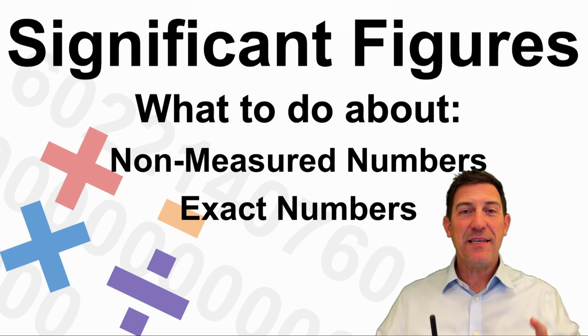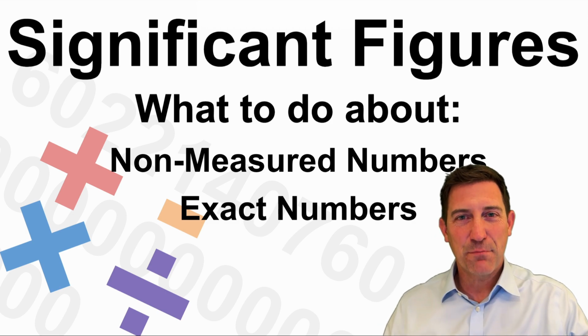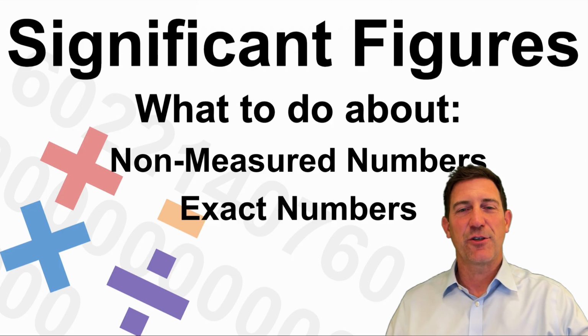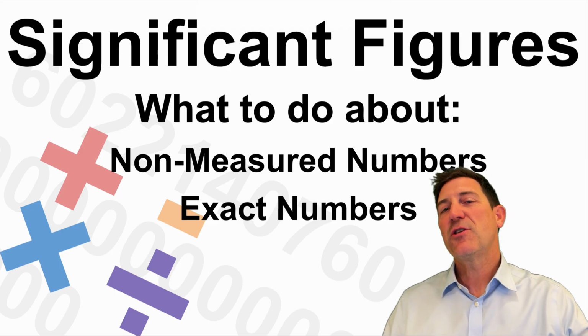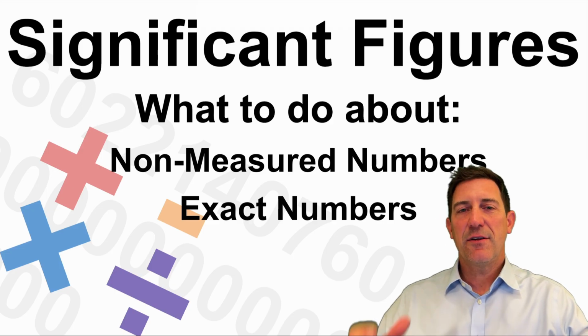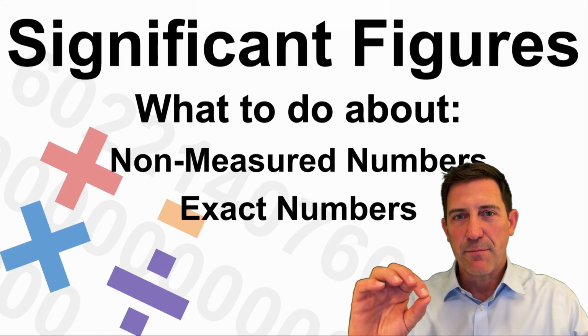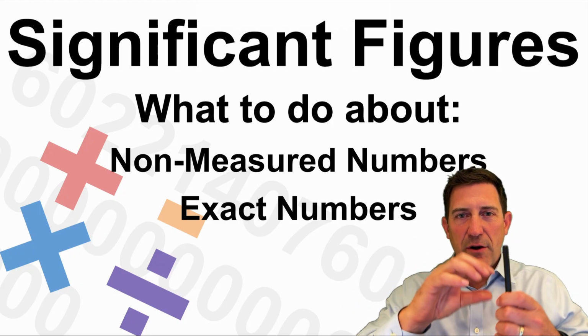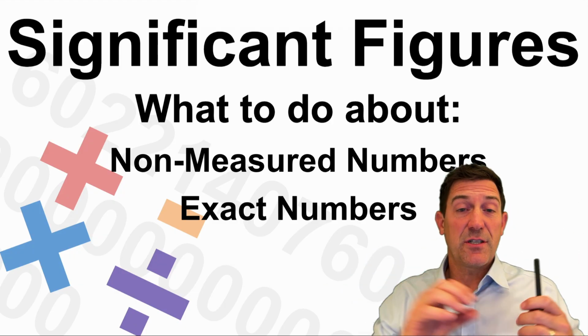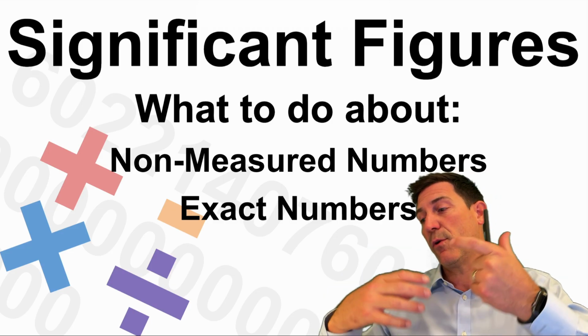This is the final piece of the significant figures puzzle. If you've been watching the lectures leading up to this one, you pretty much have everything you need. But there's one more thing that I want to clarify. I've been teaching you how to count the amount of significant digits in every number and then figure out how we round our answer.